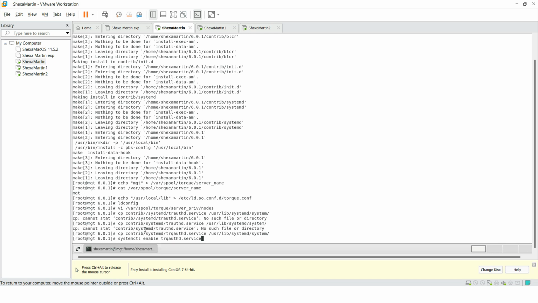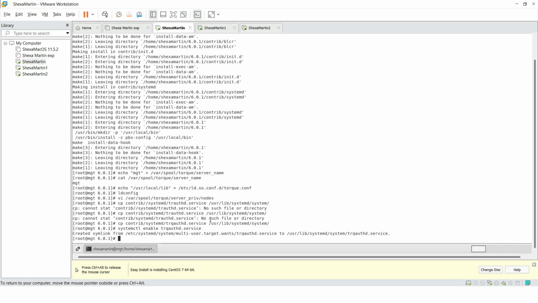However, these commands must be executed while in the Torque install directory. Okay, created symlink from that. Okay, we have enabled it. Then let's start it.